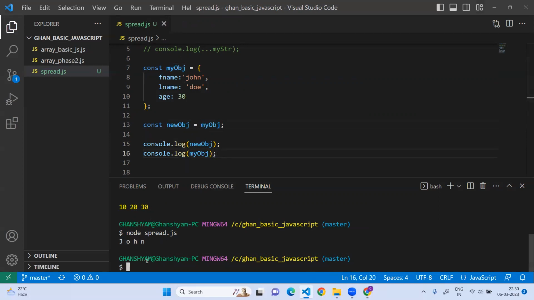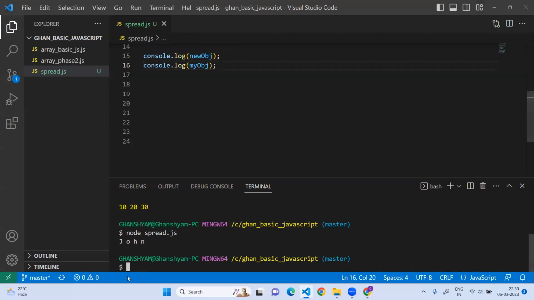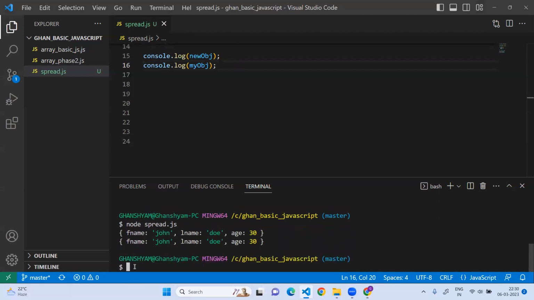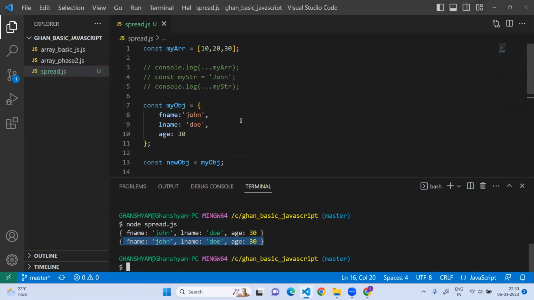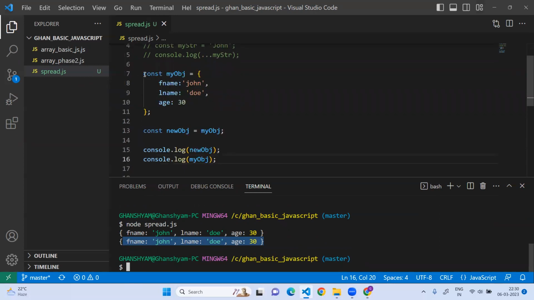So what is the output in that case? You can see both the objects are printed identical. It means when I am copying any object to the new object variable, it copies its keys and values.